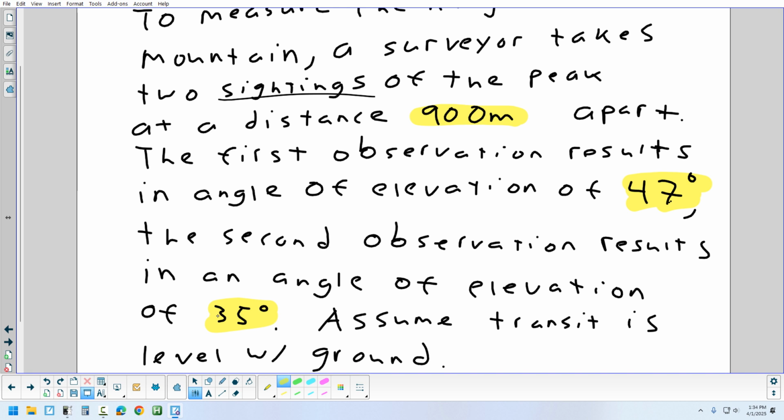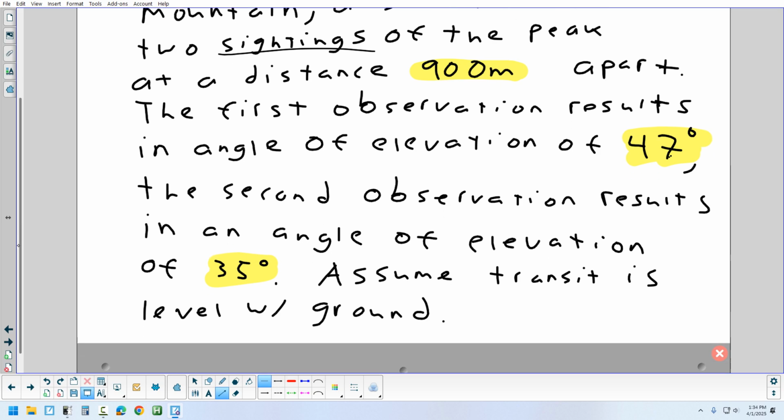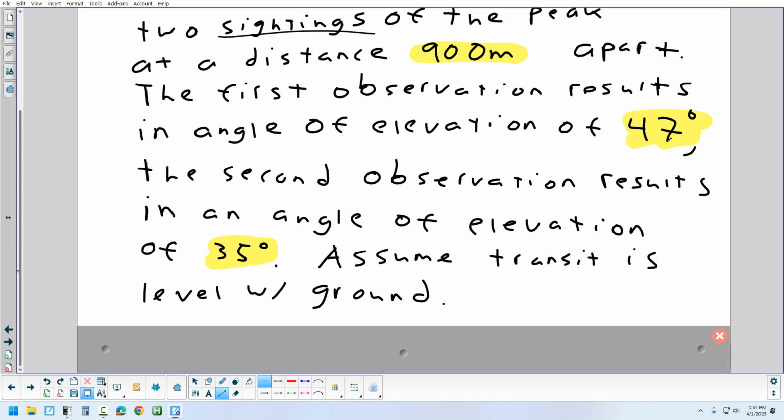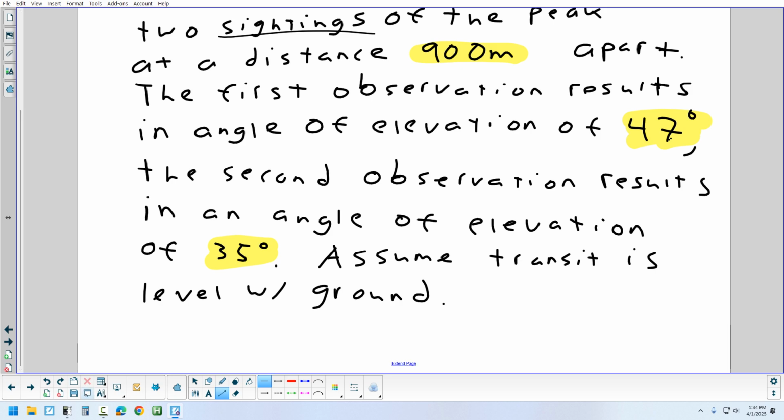Should we make a triangle? What do you think we want to do now? We want to draw a mountain. Yep, I'm going to draw this situation. What are the important objects in the picture? The transit. Okay, so we'll put the 2 spots that the person stands. The distance. And the mountain, that's something we're going to label. The person, that's where the transit is. The elevation. So where the person stands, the mountain, and the ground.